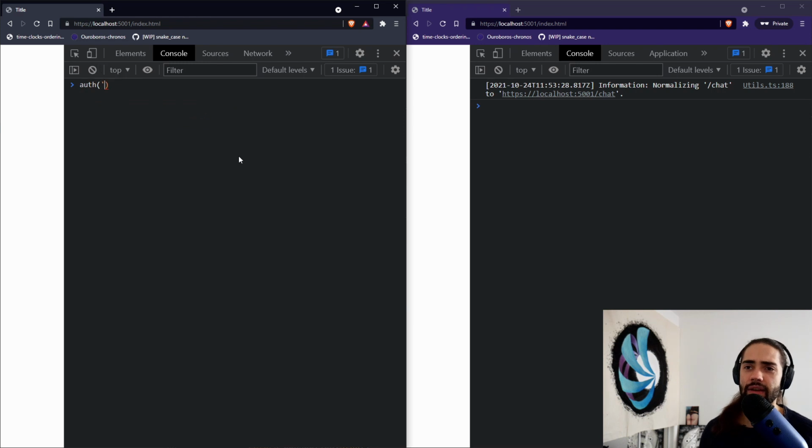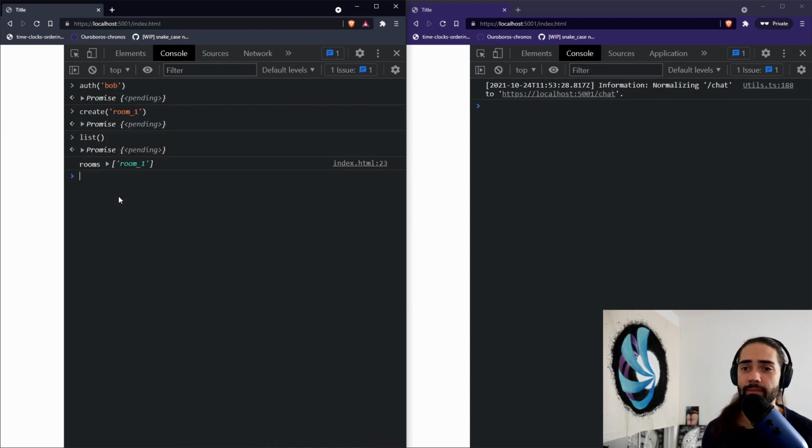Nevertheless, let's go ahead and authenticate. I'm going to create a user Bob. Again, the source code is available. Everything is in the description. I'm not going to be covering every bit of code because that's going to get very old very quickly. So if you want to be reminded of what this does, pull the code down. We're going to create a room. So we're going to create room 1.